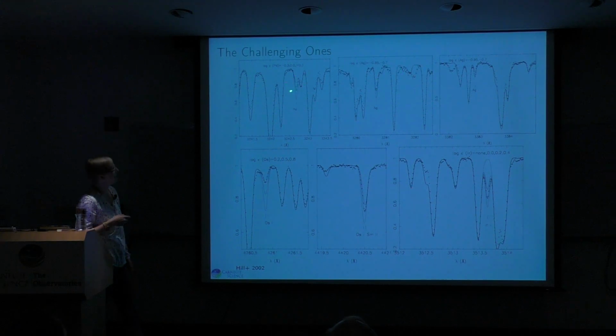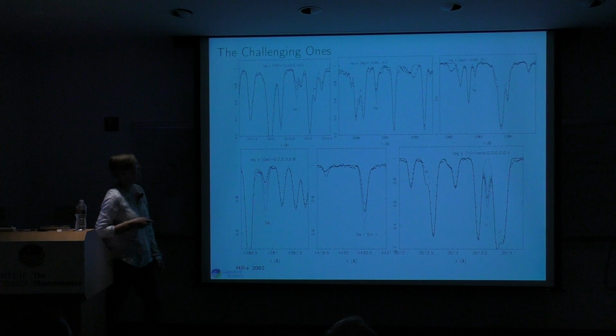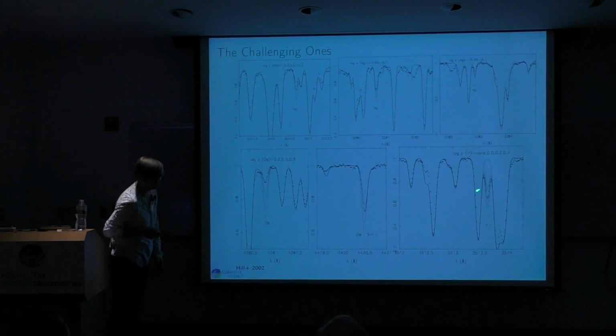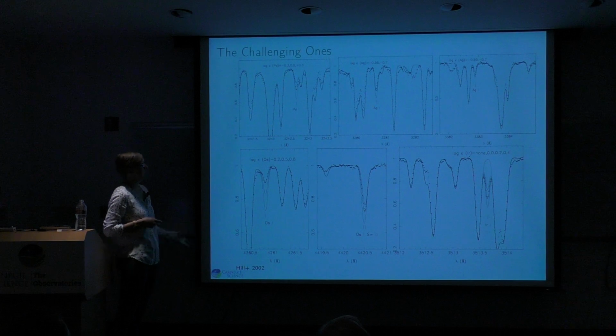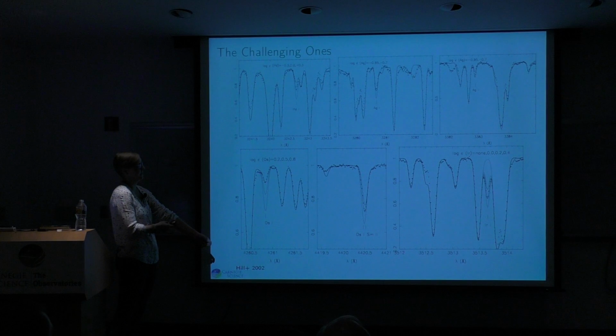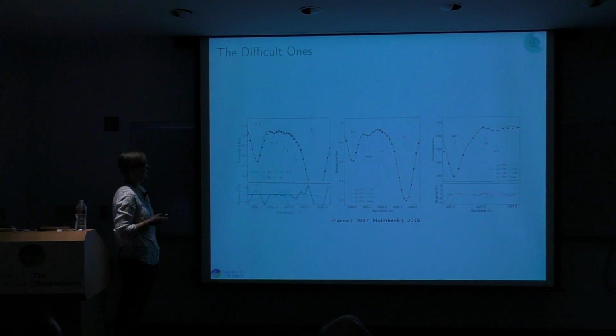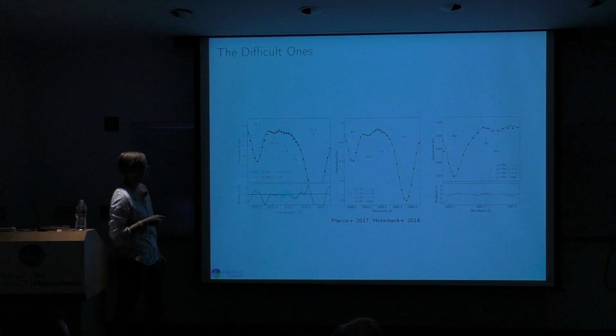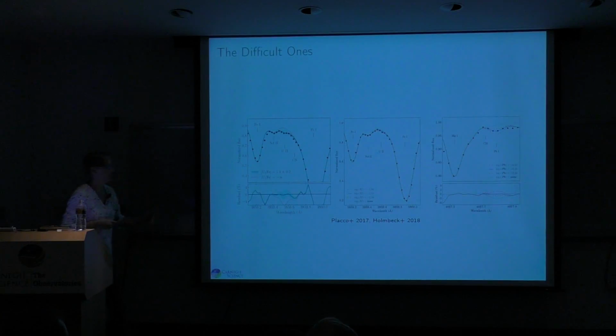You can see the lines get blended. They get really weak. And also for the third peak elements, like osmium and iridium over here. So to do some of this, we need really high resolution, really high signal-to-noise data. So it's really not easy. And then it gets even harder for uranium, which is this little thingy here, and maybe, if you believe it, this little thingy here. This is currently the only uranium line that we know of in the spectra.